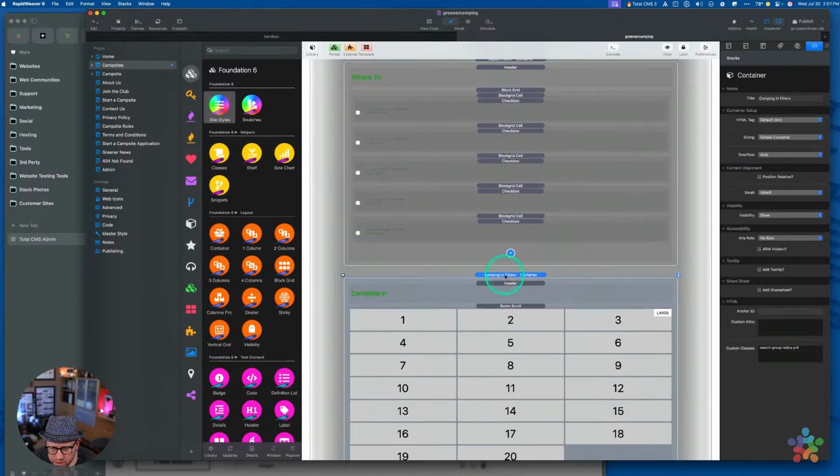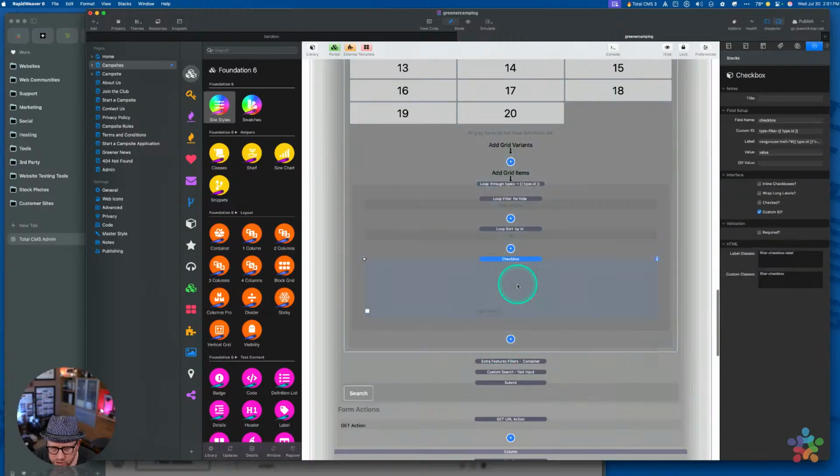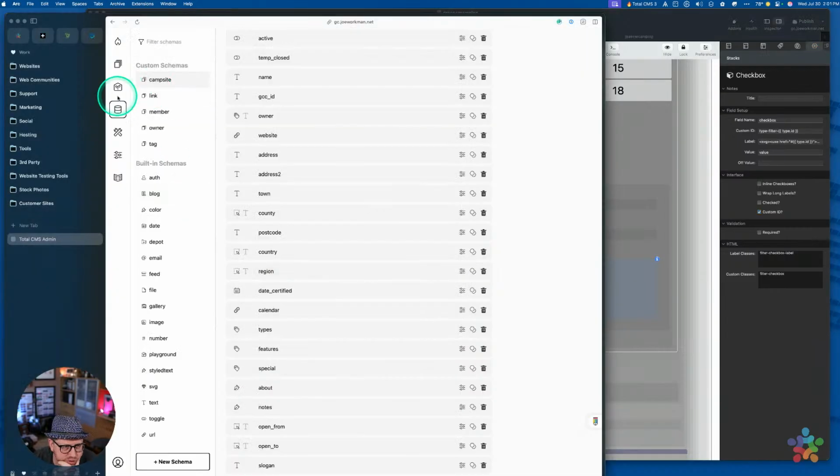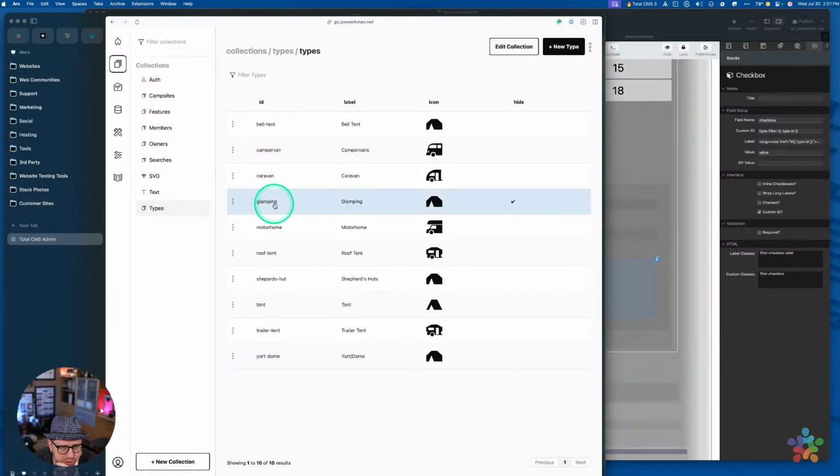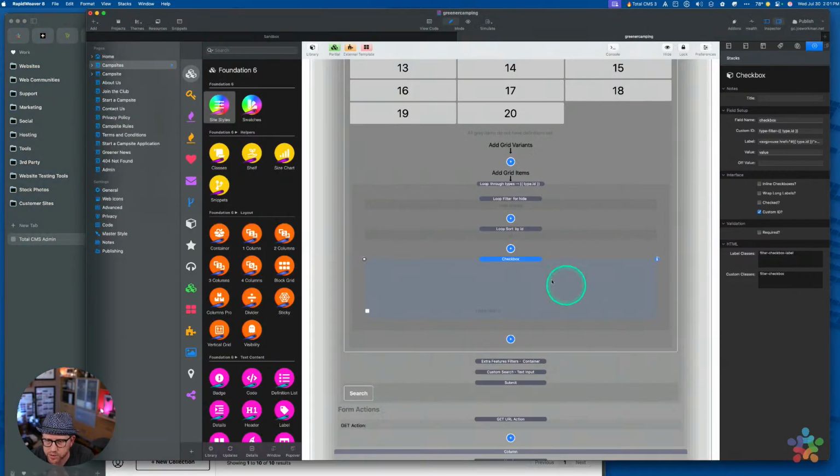Let's go into these filters. And here, let's look at our stuff. I think we want type.id. So if we go into types, yeah, we want type.id. In the value, we're going to use type.id as the value of that checkbox.